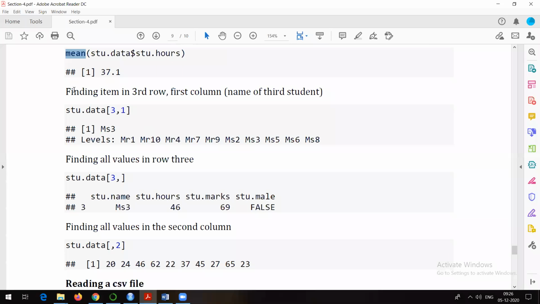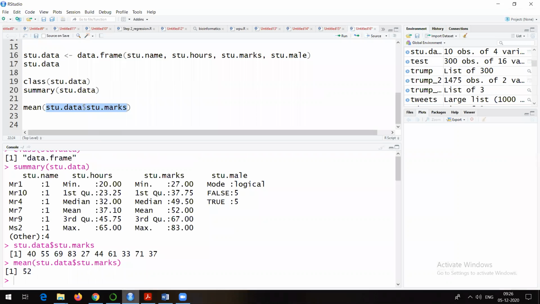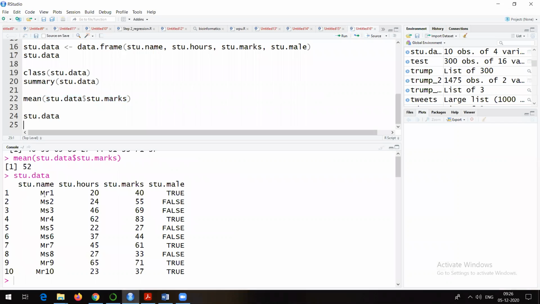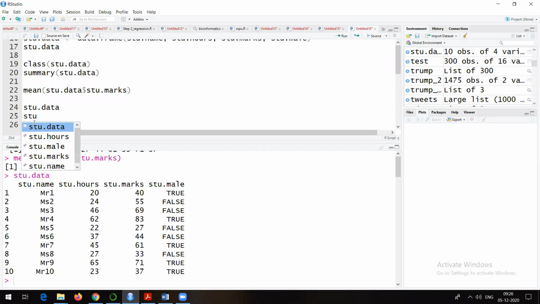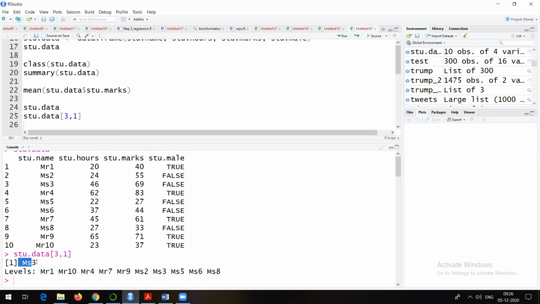And yes, this is what I was talking about: how to access any element from the data frame. Let's see, this is the third row and first column. Let me check what the output is here. The output is showing me mystery. This is indexing. If I show you student.data, control enter, this is what student.data is. Now let me check the third row and first column, so I should get this value. I will apply indexing on student.data, third row, first column, control enter. Now see, I got the output as mystery.